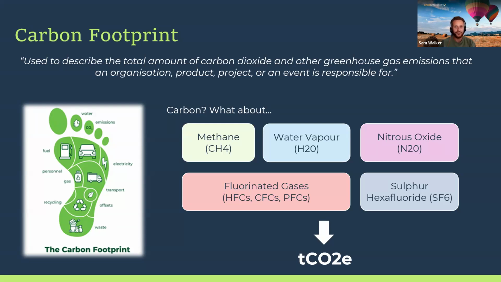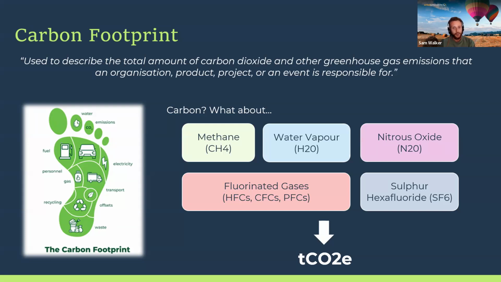A lot of these are more potent than carbon. So we've got methane there, which you may have heard more and more about from the agricultural industry, livestock, but also from the destruction of wetlands, permafrost, peat bogs that are melting, being destroyed, that's releasing all this methane as well. When we talk about climate change, though, it is most often that we speak about carbon. And the reason for that is that carbon is really the most abundant in the atmosphere and generally lasts a lot longer than the other gases as well.